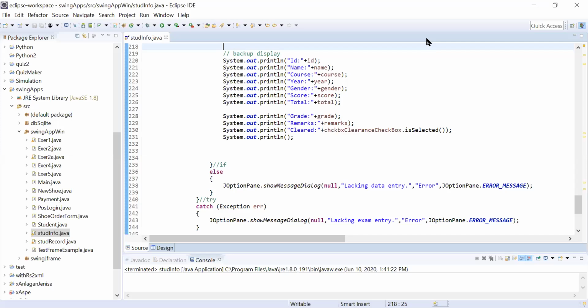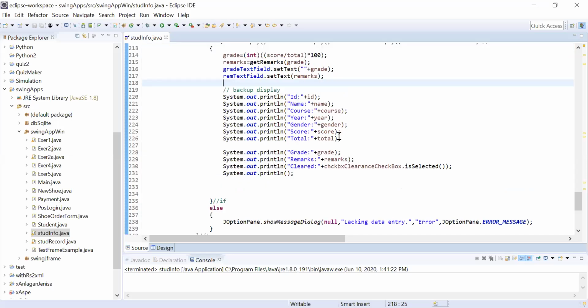So you need to save all of those student records into a file, whether a text file or a CSV file. A CSV file in this case is good since we could represent one student record in one line. So the number of lines in the CSV is also equal to the number of student records.